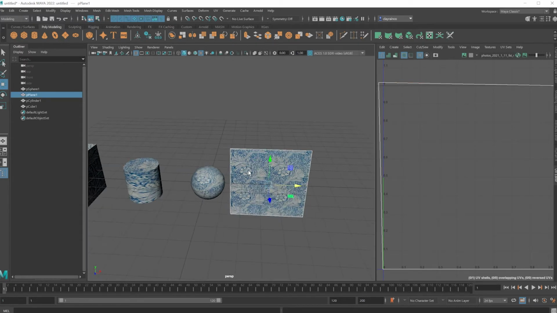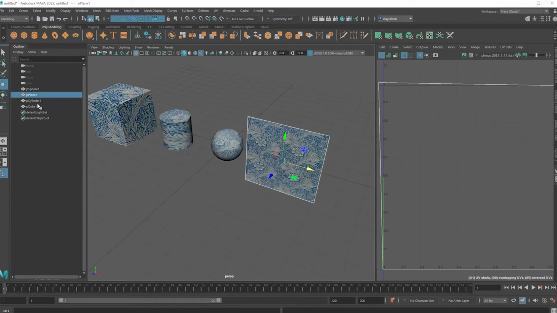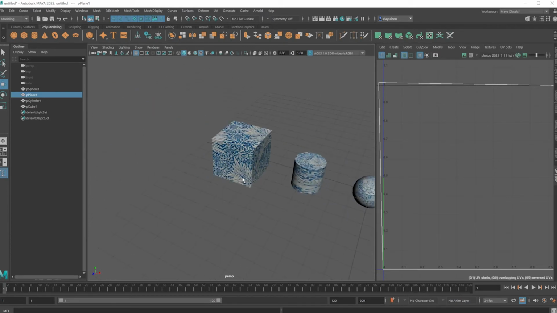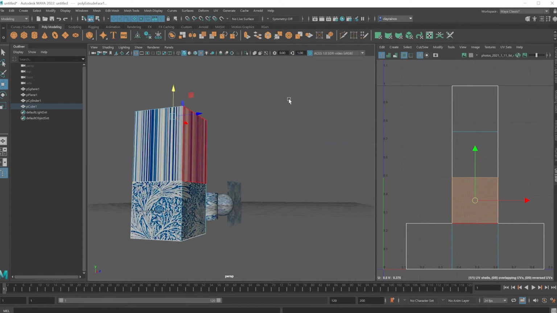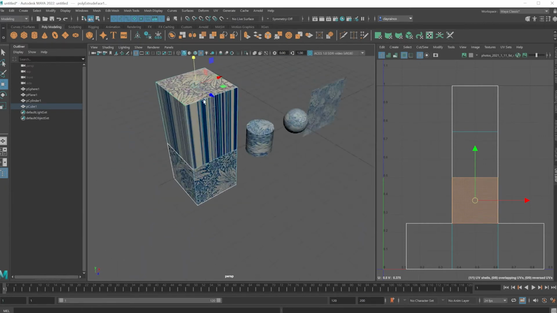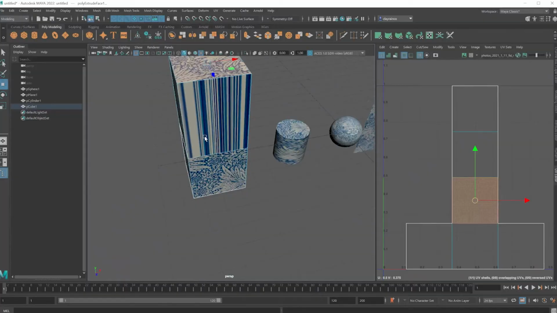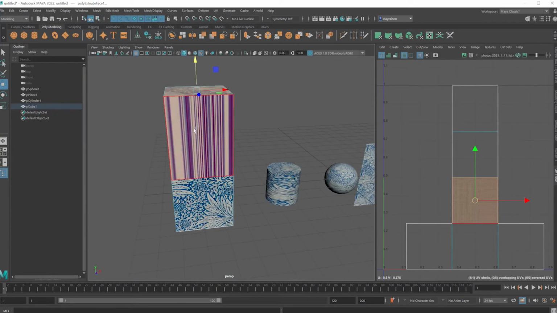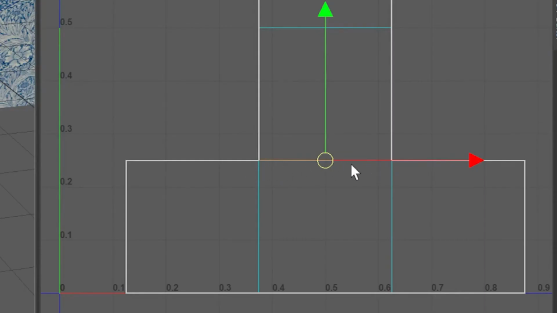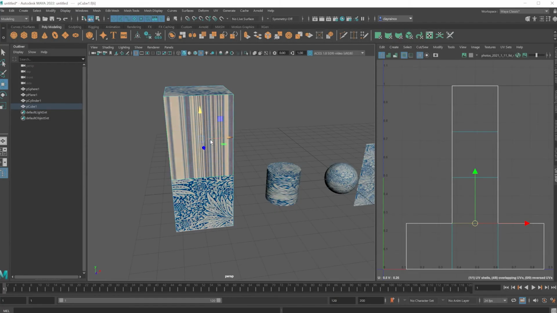When you start to take a model and build it, let's say this box here. This will be a good example. Extruding this box up, watch the UVs, creates this striation, these pixels being dragged downward. As you modify your objects, you also have to modify the UVs. If I click on this face, this very thin UV exists, and that's why we're getting this striation.